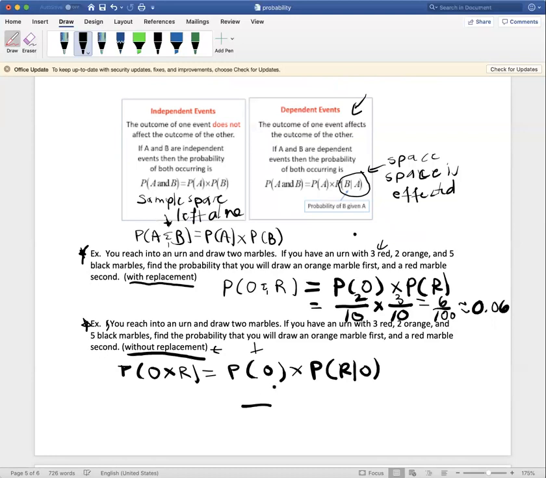Okay, let's take a look at this first bit. What's the probability we draw an orange? So again, we have an urn. Inside the urn, we have a total of 10 marbles, and 2 of them are orange. But now I take that orange marble and I'm going to throw it away. It's no longer going to be in my urn. So I'm going to have 9 other marbles, but of the 9 marbles that are left, only one of them is orange. So we have a total of 9 marbles that are left.